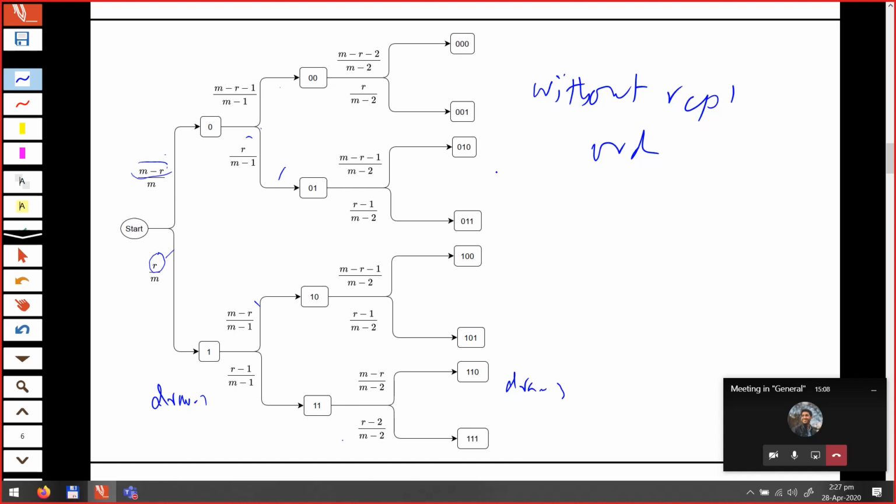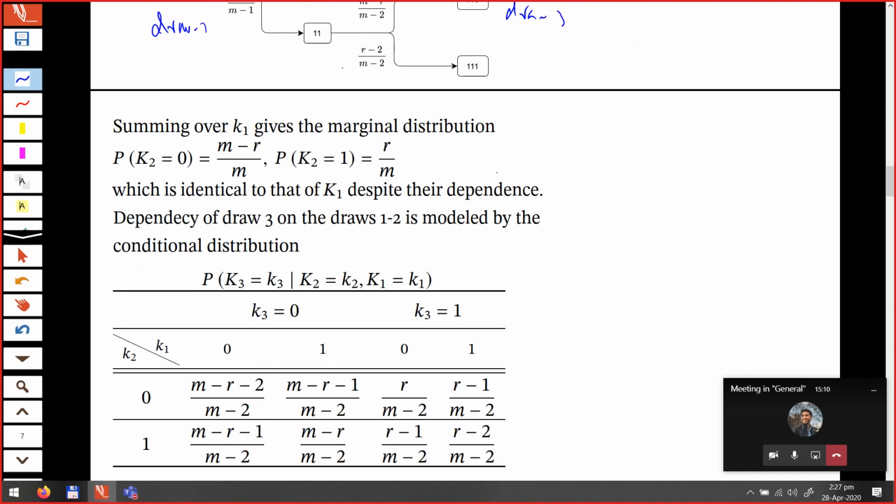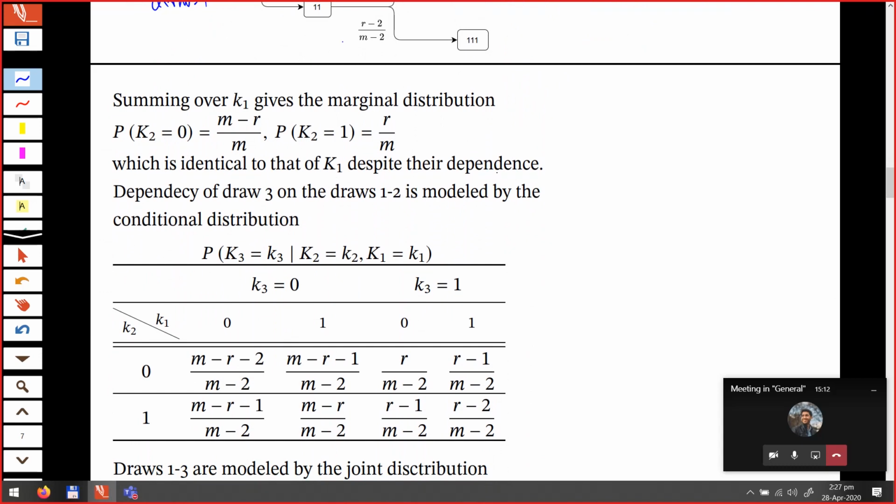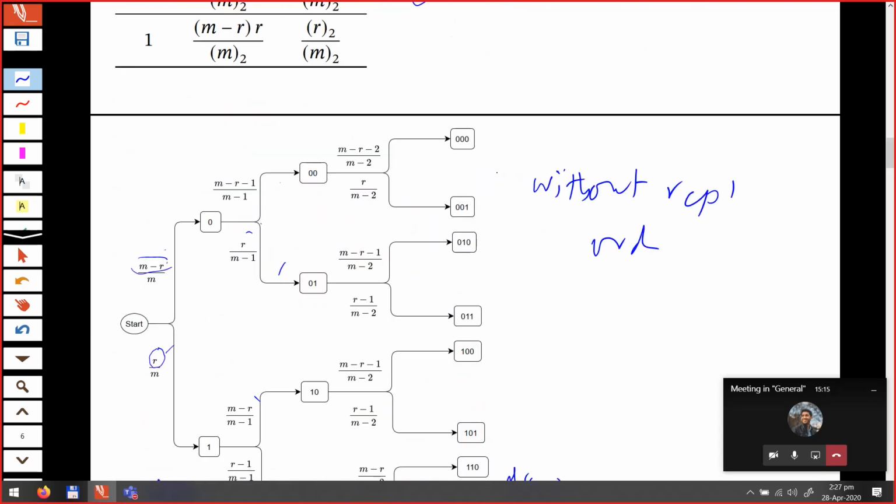So if I now move on, I can use the law of total probability combined with conditional probability to calculate probabilities of any of these. For example, what does this 0, 0 mean? That K1 is 0 and K2 is 0. This 0, 1 means K1 is 0, K2 is 1. And this is a joint probability, the intersection. This is then another intersection. So you just go recursively and you can work out all these probabilities.